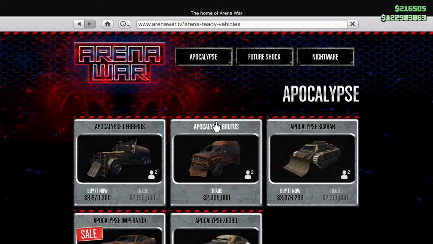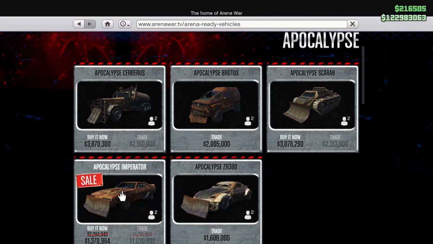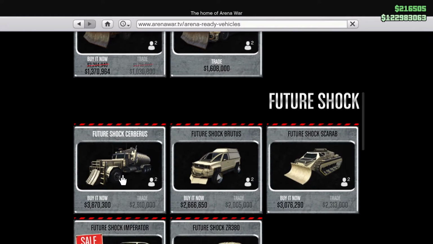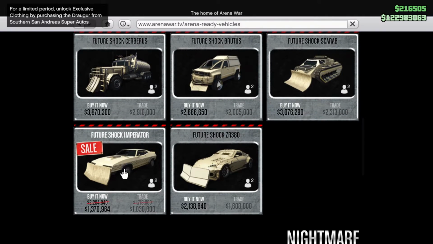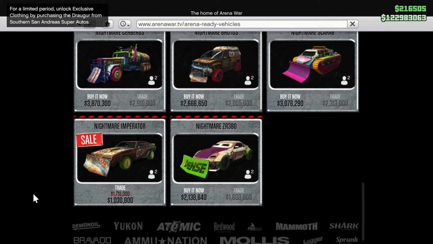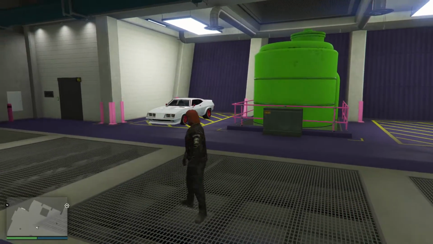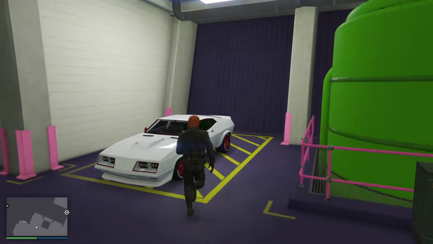Shemai GTA chums. The Imperators are on special discount, all of them. So you got 1.37 million for the Apocalypse and the Future Shock, which the Future Shock looks great, but you can get the Nightmare for just 1 million, and that's the one I have. It's the cheapest, therefore it's the best. Here she is below. We're going to do a mighty fine build on this.